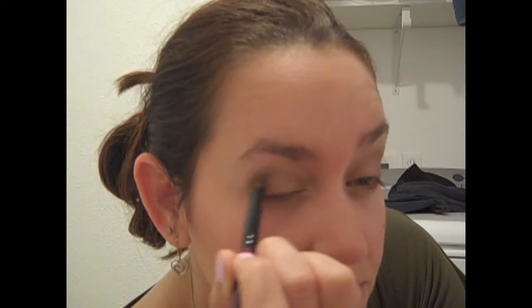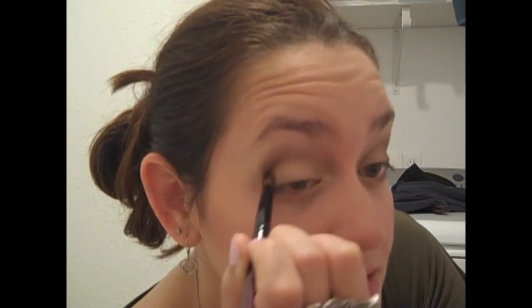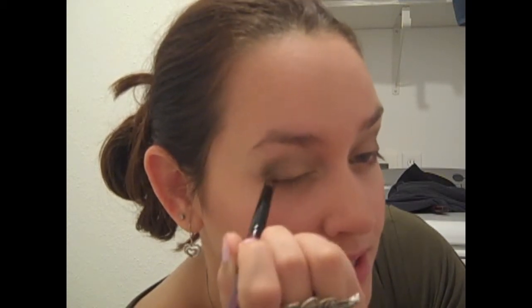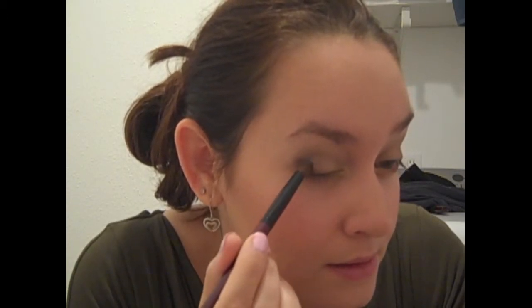Bring that over, just to deepen up that crease a little bit. And make it sort of almost an outer V, but not quite, because this is just day wear, even though it's a little deeper. Take a little bit more of that green and bring it this way.